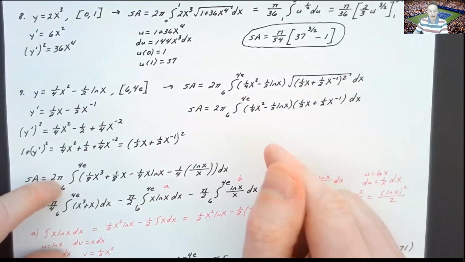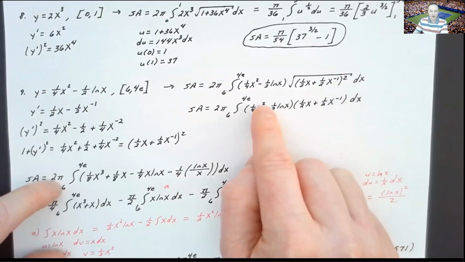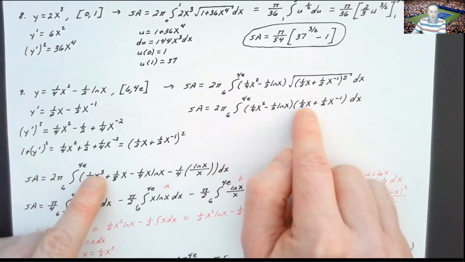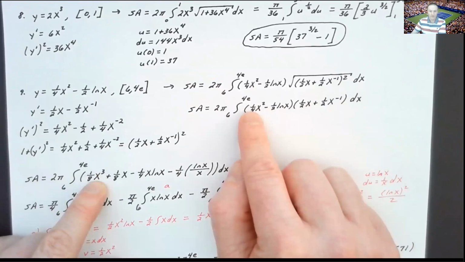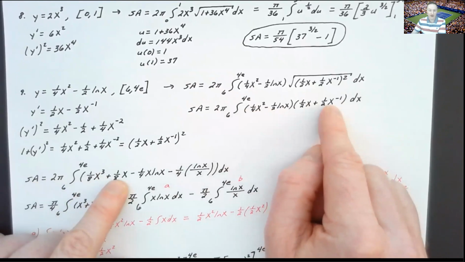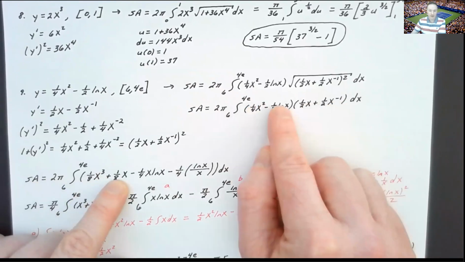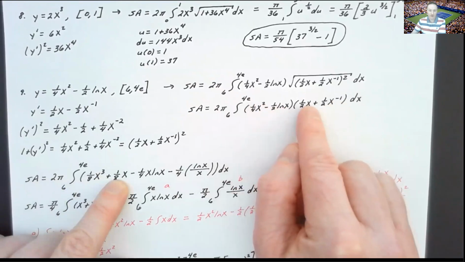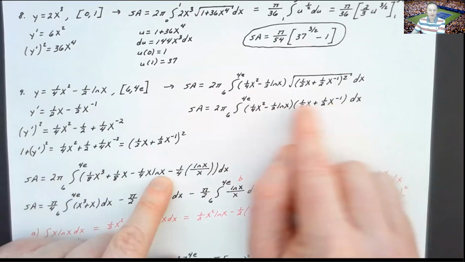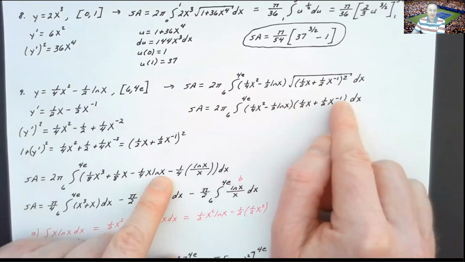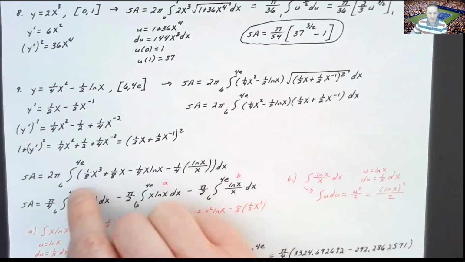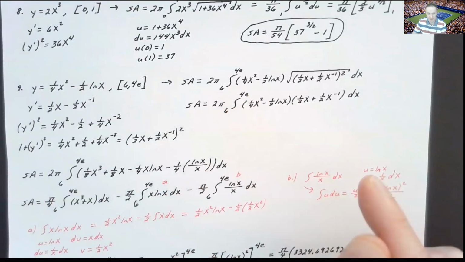Well, you always have to do any algebra before you do the calculus. So what I've done from here to here is I've just FOILed out on the inside. I said 1/4 x squared times 1/2 x is 1/8 x cubed. 1/4 x squared times 1/2 x to the negative 1 gives me a plus 1/8 x to the first. My next term, I would get minus 1/4 x ln x, and then again minus 1/4 natural log of x. This time it'd be divided by x, or times x to the negative 1. I thought it looked better to put it in the denominator. Now, all of this is inside of an integral, of course, still evaluated from 6 to 4e.